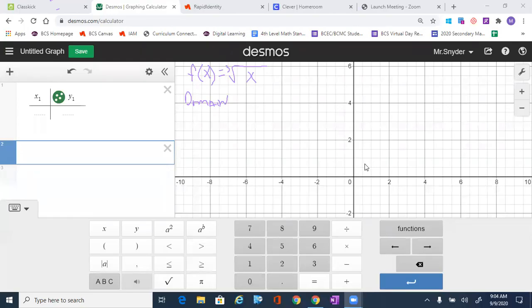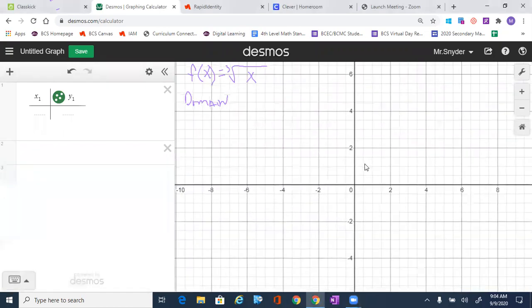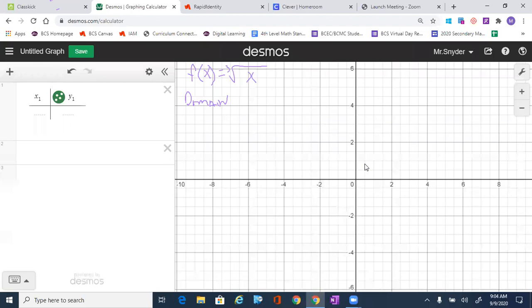Okay, so we're going to go ahead and just look into cube roots. We're going to look at the inverse of a cube root. That's going to be one of our things that we're going to find. We're going to look at the domain, the inverse, and we're going to sketch both the cube root of x and the inverse of x.